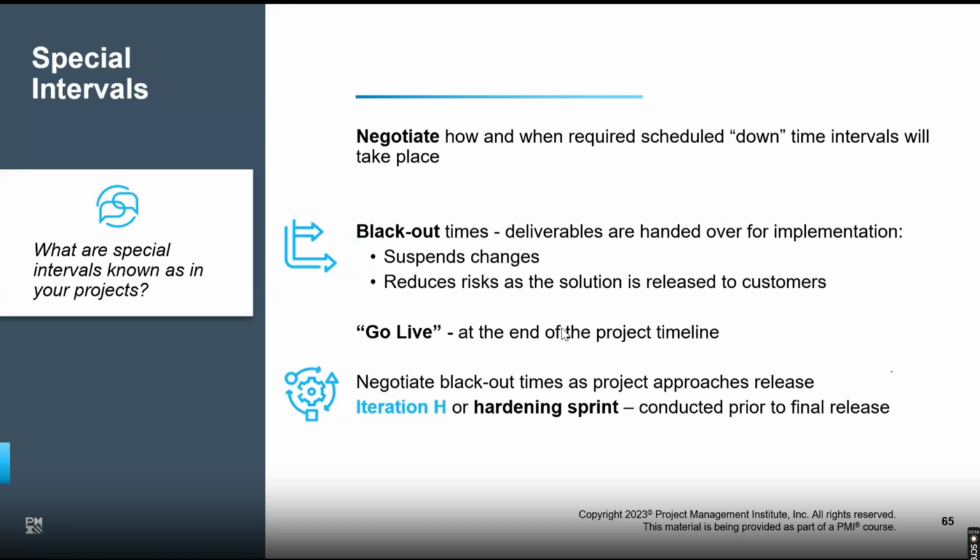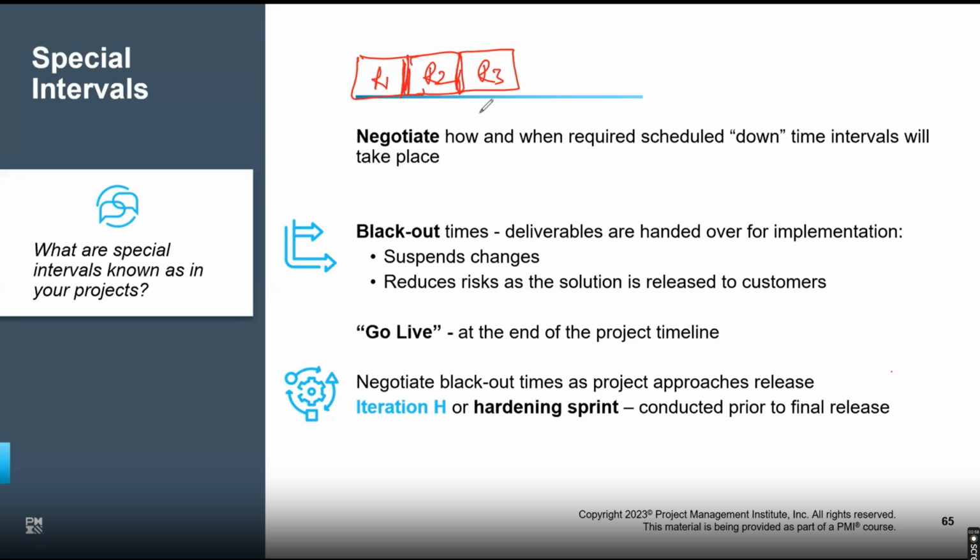Let's understand here. When you talk about the agile framework, this is more about software development and design, and you have done the job of deploying it with the customer. Now, these are the terminologies you have to keep in mind. Say we know for sure that release 1 will be done, release 2 will be done, release 3 will be done, and so on. You have to sit down with the product owner and decide on the time when you will be doing the release. And you can't do a release in a live environment, like those banking applications.